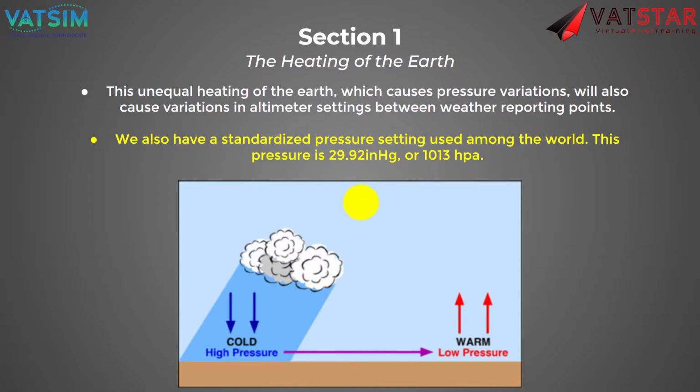Now, that's good for me to bring up that in aviation, we have a standardized pressure setting that we use for uniformity. And if you notice above transition altitude in a lot of places, you'll switch to this standard pressure so that air traffic control can coordinate you more uniformly above a certain altitude. And that pressure is 29.92 inches of mercury or 1013 hectopascals. That's what's known as our standard pressure. And like we were saying before, that cold air which is sinking has a higher pressure, and that warm air which is rising has a lower pressure.